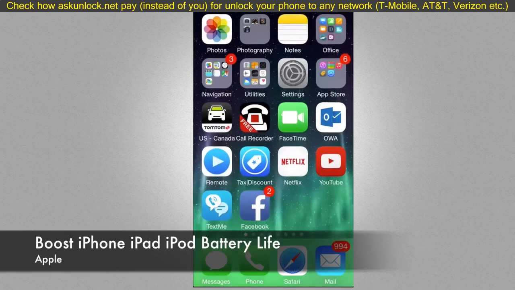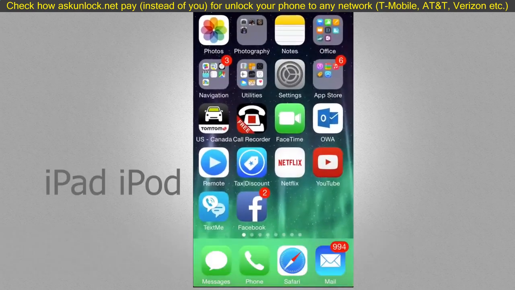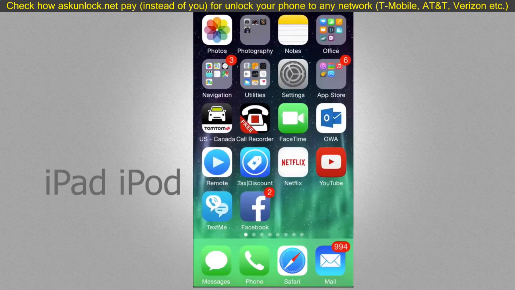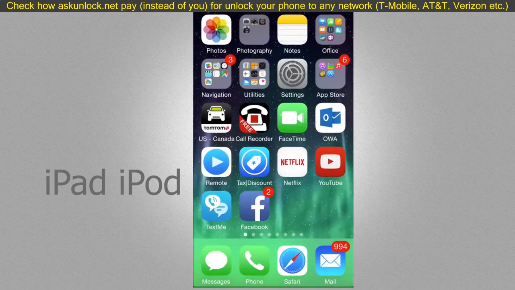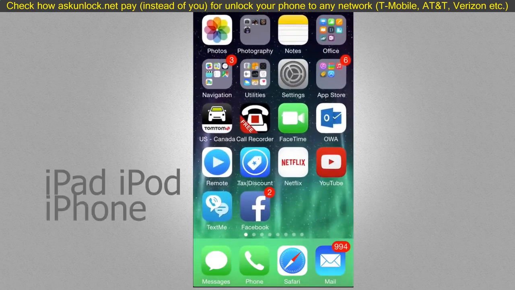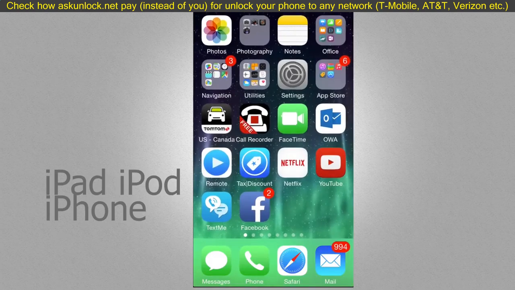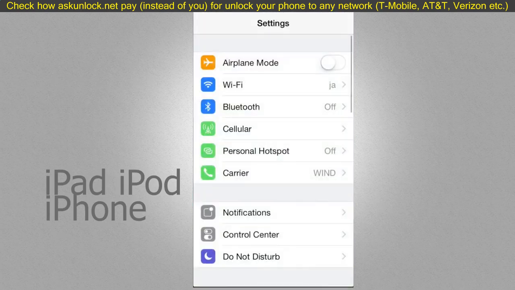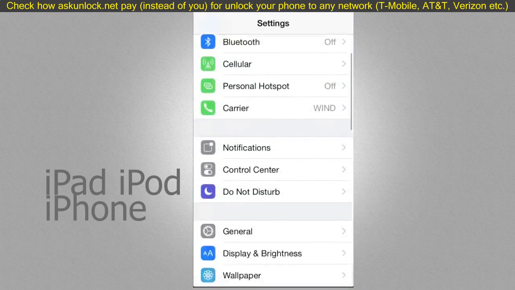Hey guys, I know your battery is running out all the time and you will see that it doesn't last at all. So the first thing that you guys want to do in order to optimize this and to make your battery life last at least 3 or 4 times more, you want to go into settings and we're going to turn off your parallax. So I'm going to teach you what that is.